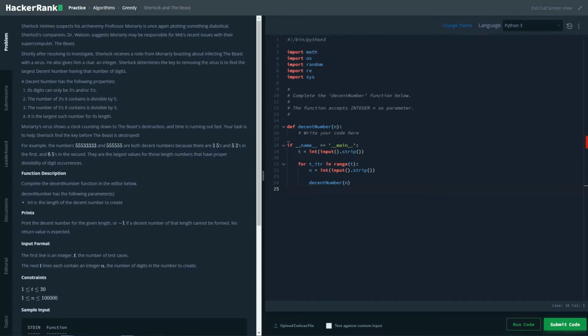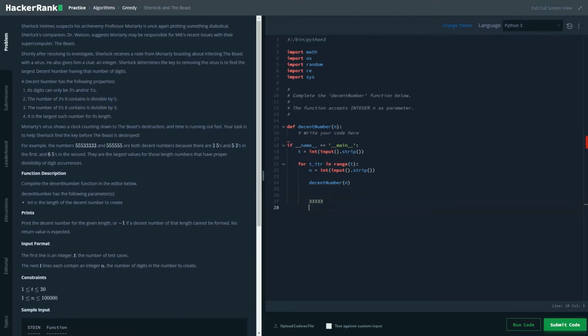It says that the number of 3s it contains should be divisible by 5. For example, if a number contains five 3s, this is a decent number.